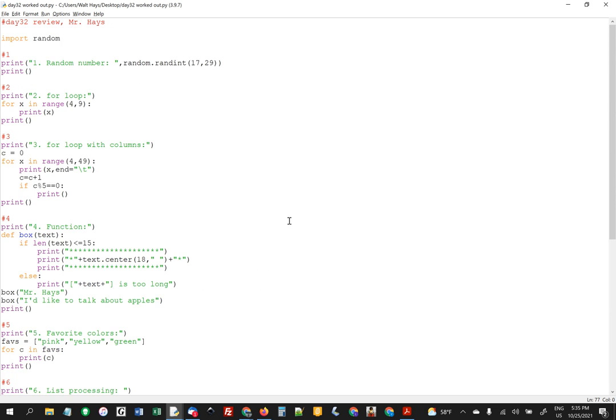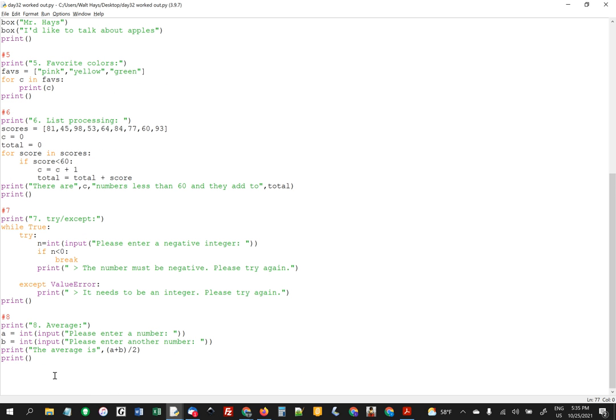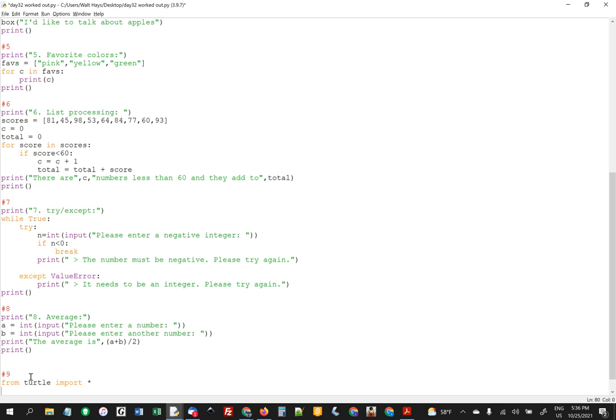So print a blank line, and finally, we're going to the turtle part. So we better, you can do it right here. It's not a crime. Number 9, from turtle, import star. And now I want you to draw 10 dots in a row using a for loop where the dots start at size 10 and go to size 100. And each dot is a random color chosen from a list you make of at least 5 colors.